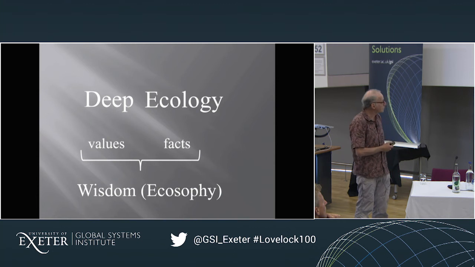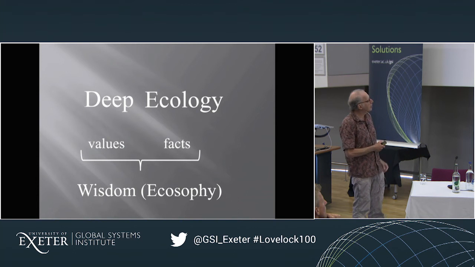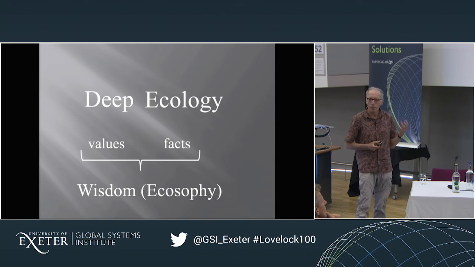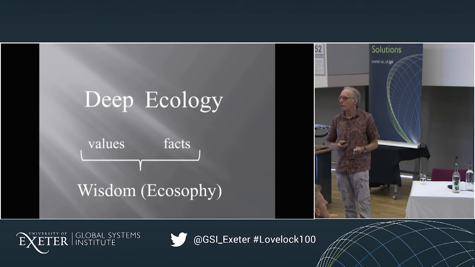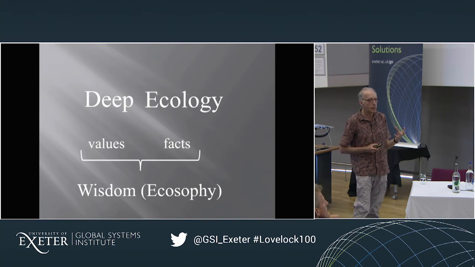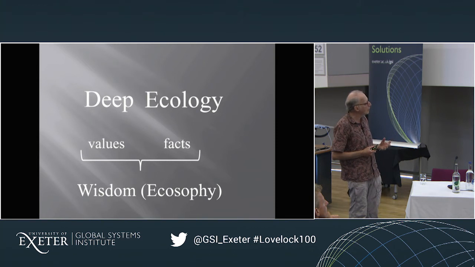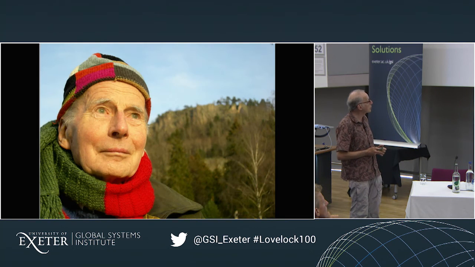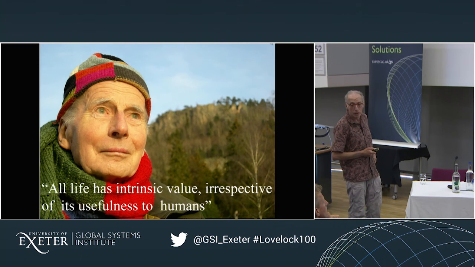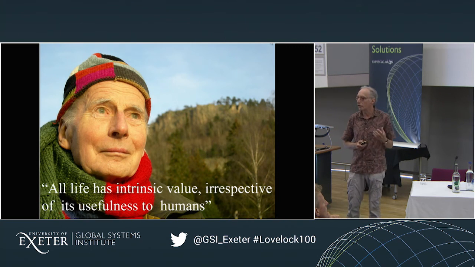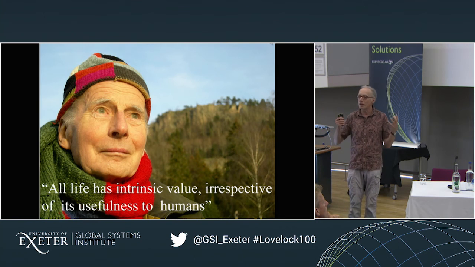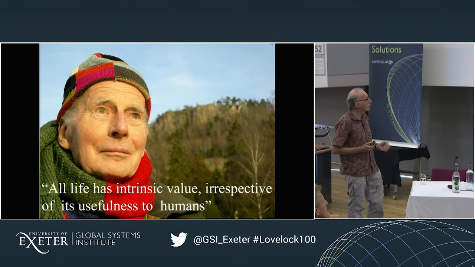So value means that you actually appreciate the beauty and the importance of the thing that you're valuing. You appreciate its own independent existence and its importance for yourself, but also you appreciate that it has intrinsic value. So one of the key insights from deep ecology is that all life has intrinsic value, irrespective of its usefulness to humans. All life is a subject. Everything is subjective. We live inside a great subjectivity, which has value, irrespective of how useful it is to us.